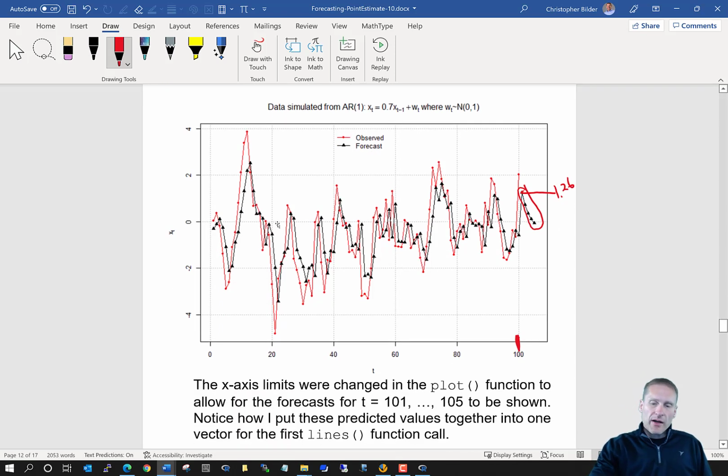Now also, what we see in this plot is what I've labeled in black: these predicted values for time points 1 to 100, and then I also put the forecast in black as well. In red is the actual observed time series. And so we can see how these predictions are following the observed values. In some places, it looks like these predictions are maybe one time period behind in actually getting at that forecasted value. And to some respect, this is due to this AR1 model, in terms of what we see as the autocorrelation between successive time points.